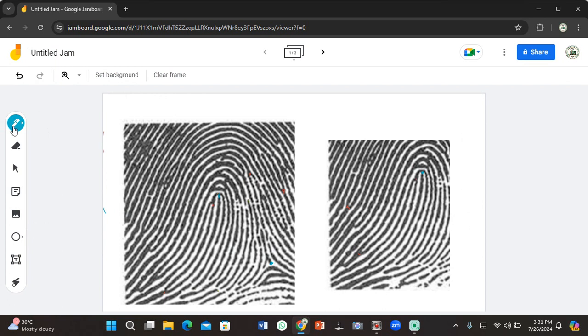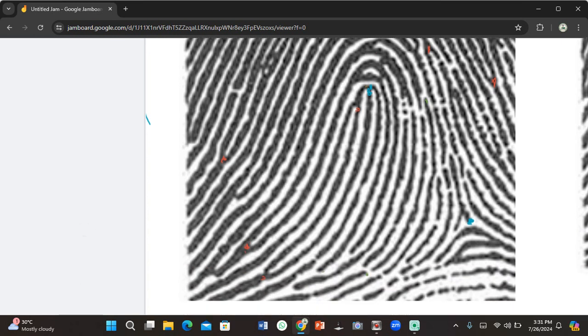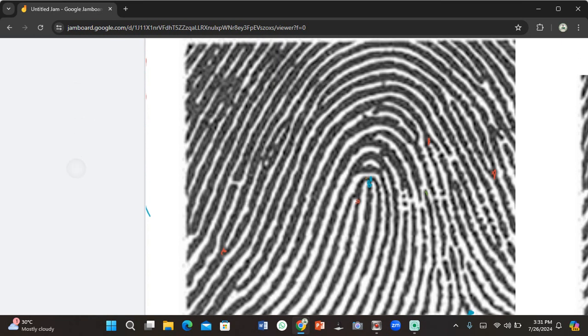Let's go ahead and mark bifurcation with red color. Here we have bifurcation. Here we have another bifurcation. This is another bifurcation. Here we have another, this is a bifurcation.